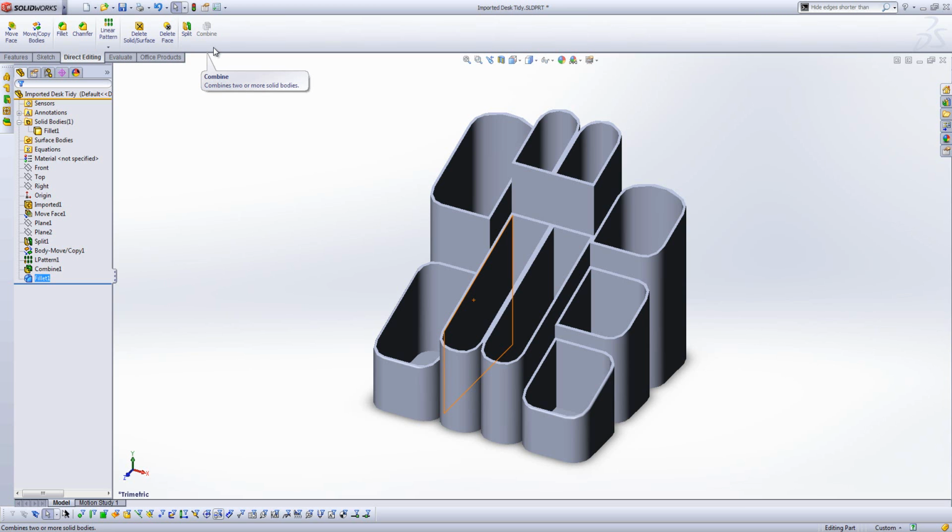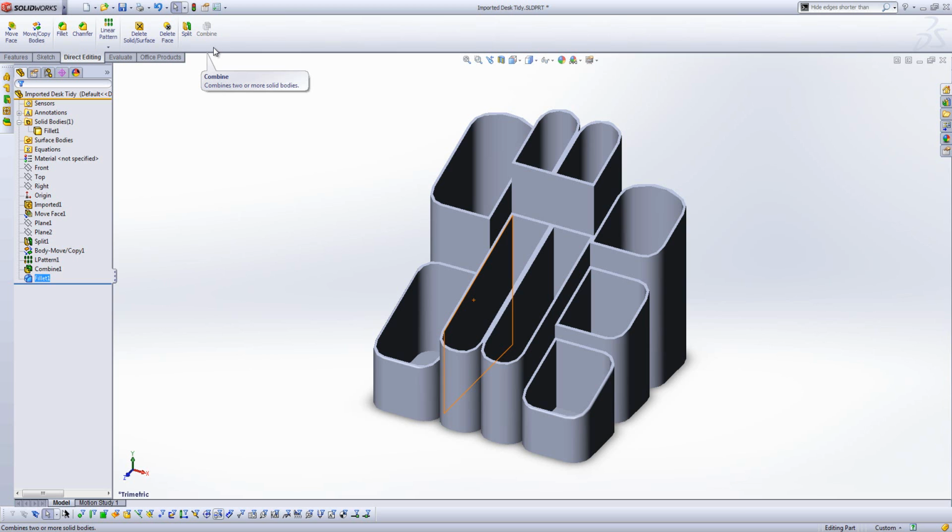If they are independent bodies that don't touch, you can't combine them, you've got to actually join them together. It also allows you to do subtract features, where you take one particular body. For example, you may have received an imported part from a supplier, and you know you've got to make an indentation or an impression in it with something else. You could then bring in a part into your imported body and subtract the material. Quite a nice little function. And within the combine tool, there's also the common function, where you put two parts and you can keep the overlapping area. It works exactly the same way as it does in SolidWorks.